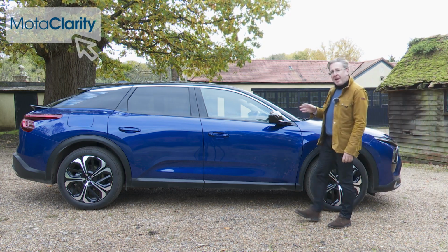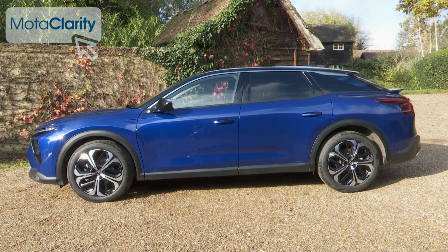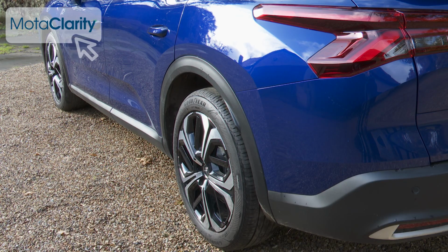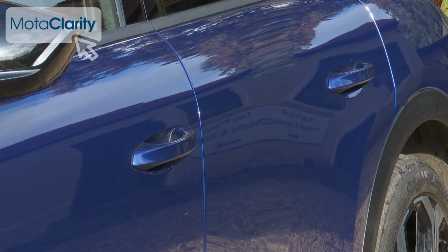From the side, that pleasantly confusing design brief melds into something you might find quite appealing. There's the stretched 4.8 metre profile of a sports estate and the bigger 19-inch wheels with black-clad arches that you'd find, together with a higher ride height and a contrast-coloured roof, on a modern lifestyle SUV. Yet, at the same time, there's the coupe-style sloping rear roof and high waistline of a luxury lift-back hatch.